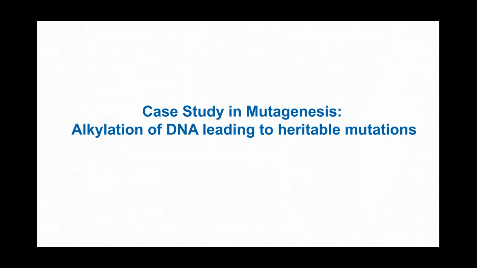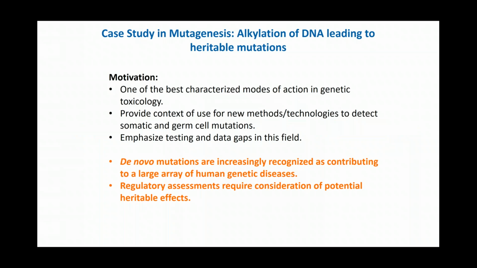So I described a simple ecotox example, and then we have a few other potential applications. But I think maybe this audience would be much more interested in a DNA damage, EMGS relevant AOP. EMGS has been thinking about AOPs for quite a long time. We've had 2 workshops on AOPs, and we've had symposia and other things on AOPs. So I'm just going to give you a little bit of the history of how the EMGS has been involved to date through a description of a case study in mutagenesis, and that's alkylation of DNA leading to heritable mutations.